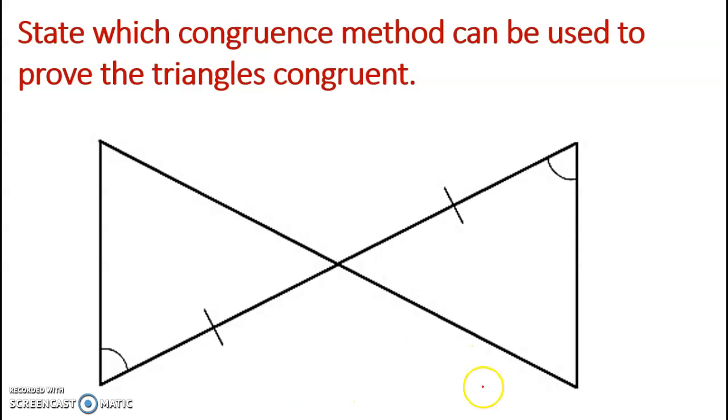What would you use to prove these two triangles congruent? So, we have vertical angles here, so it will not always be given, but you figure that out. We have angle, side, angle. The side is included in between the two angles. Again, angle, side, angle. So it's angle, side, angle.